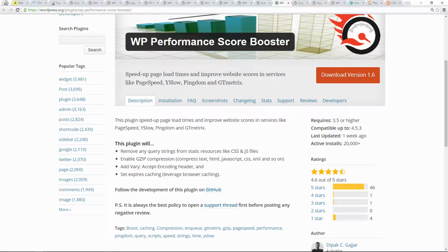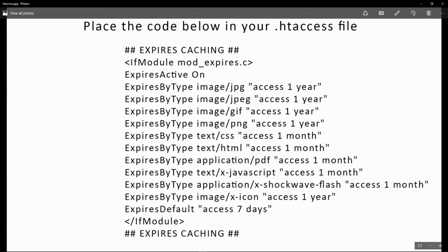So speaking of leveraging browser cache, I have a snippet of code here that you can use if you're familiar with coding, know how to access your core files at the root of your domain on your server, and you're comfortable with .htaccess. If you answered yes to the above questions, then you can use this code here. This code pretty much just leverages browser cache, so that if a person frequents your website, they'll be served a cached version of these various assets. So it's a very good snippet of code to use.